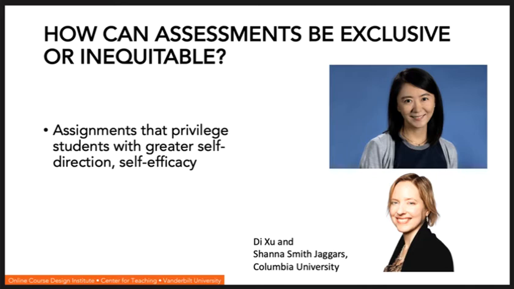This is relevant here because our assessment strategies can compound these exclusions if they don't support students in their efforts to be self-actualized learners. Examples of assignments that don't help students build self-direction and self-efficacy might include those types of assignments that provide limited guidance or encouragement, assignments that are not scaffolded appropriately to build student skills or knowledge and create the autonomy they need, or when we limitedly or not at all support outreach to students who are struggling.